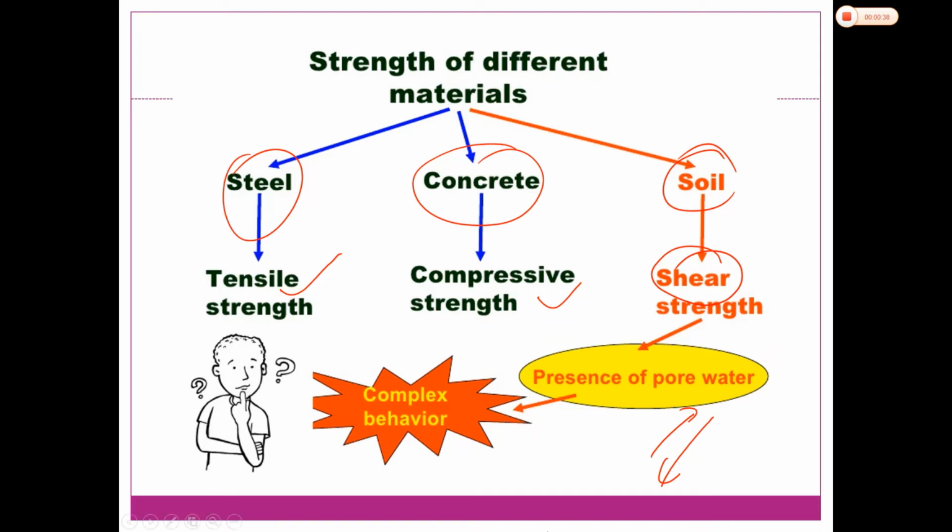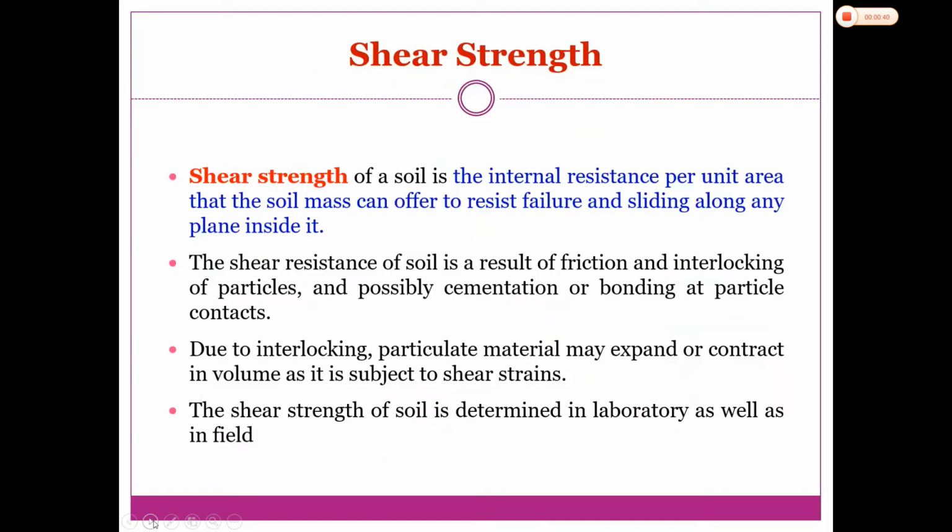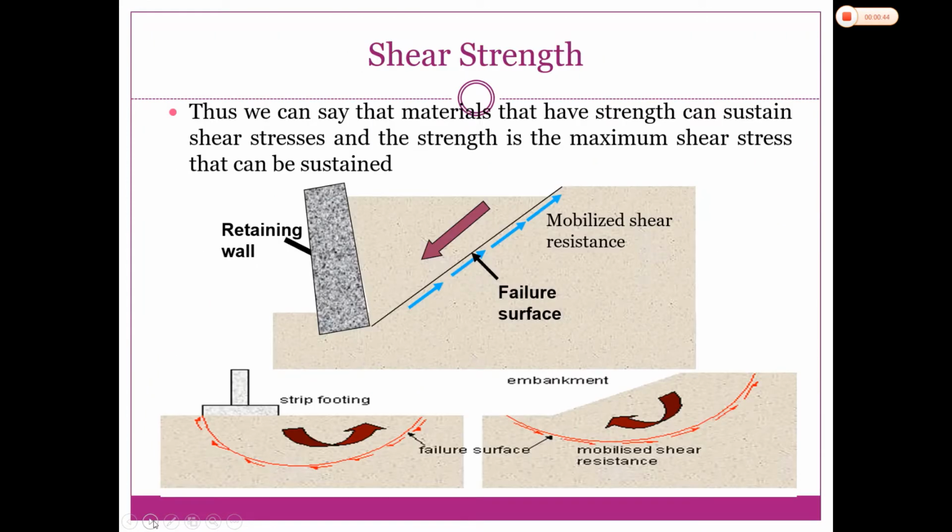Okay, so why do we always refer to soil as shearing? Because failure normally happens in shear condition. For example, we have the retaining wall here, and this is the slope. The purpose of the retaining wall is to sustain the slope from failure. But the movement of the soil is normally due to gravity, dia akan slide down ke bawah. So we need to have the shear resistance to ensure that the retaining wall ni tak boleh fail.